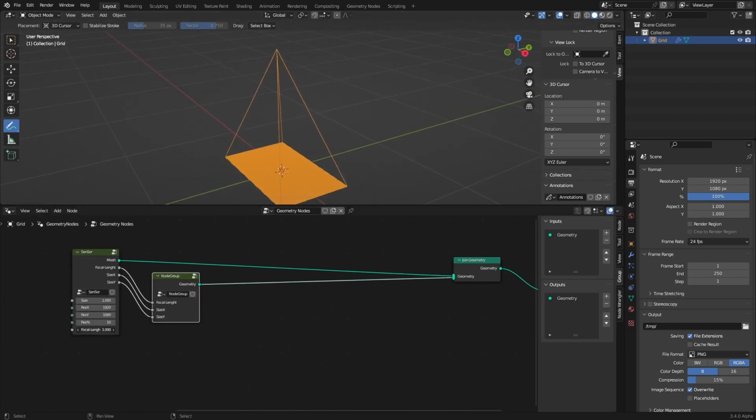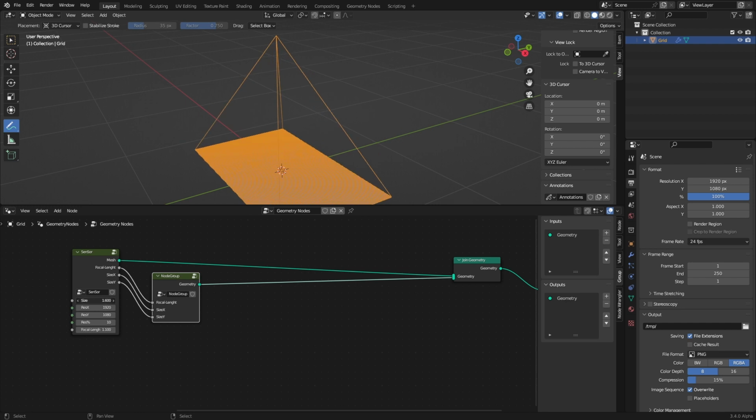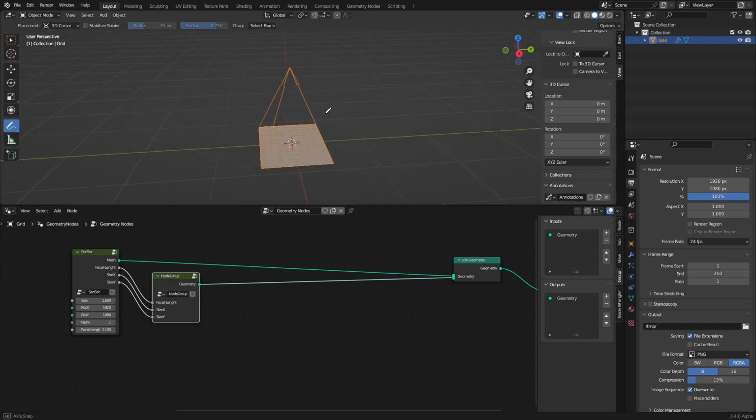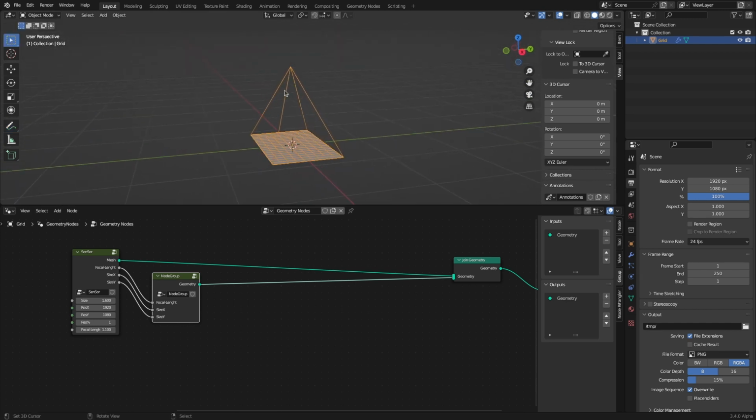Now let's try if our focal length is working. Size for the sensor and resolution. So our camera is ready.